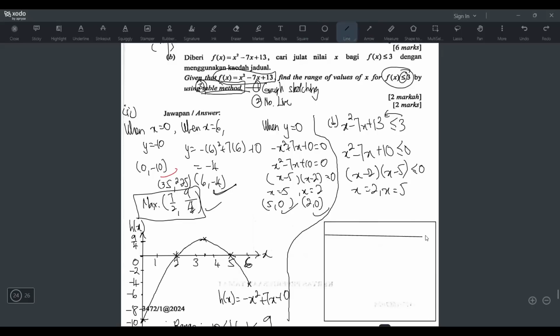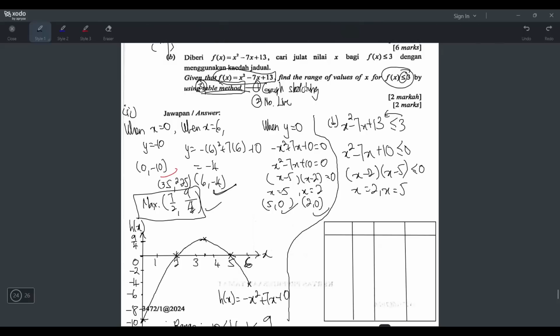Then I will divide this by putting a line like this. And on this side I will put a line, maybe this size is enough. Then I need three more, so it's like this, and then like this. Okay, let me tell you how you should write the table. After you get the 2 x values, you have to write down all the possible answers here.